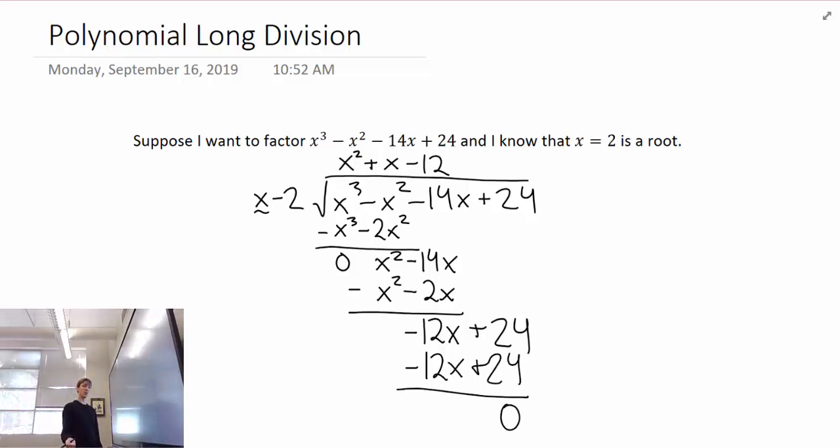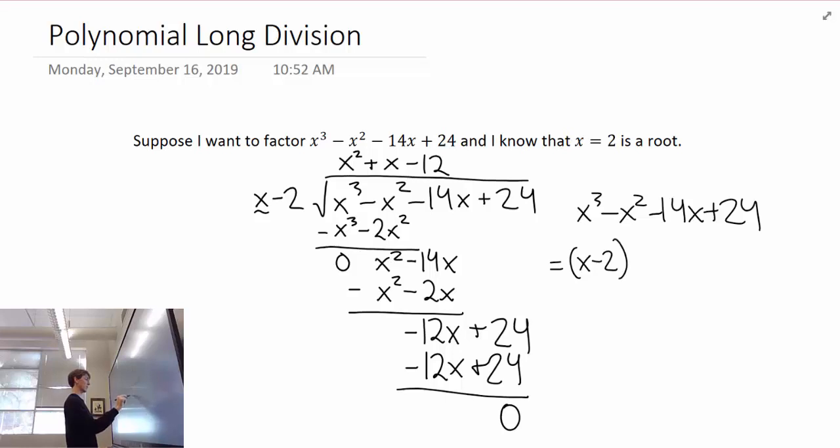That tells me that the remainder is 0, and since I know that x minus 2 goes evenly into this, because 2 is a root, I know that that remainder has to be 0. If that remainder was not 0, I know I would have done something wrong. Okay, so I finished up the division, and what I've concluded is, I'm going to write the polynomial again, so it's a little overkill, this polynomial is equal to x minus 2 times x squared plus x minus 12. That's what the calculation gave me.